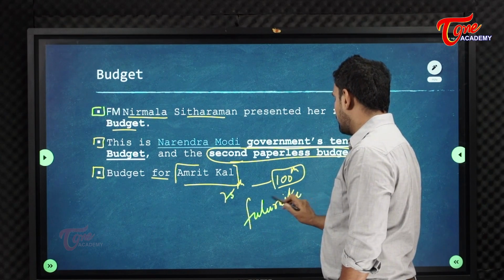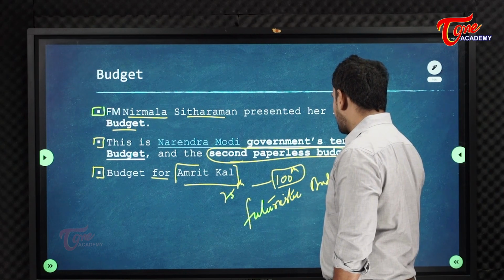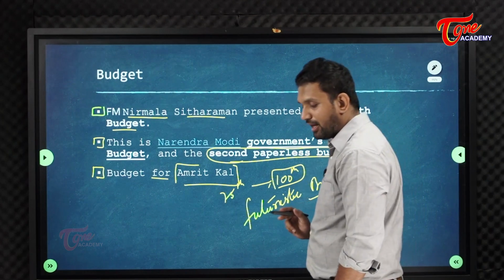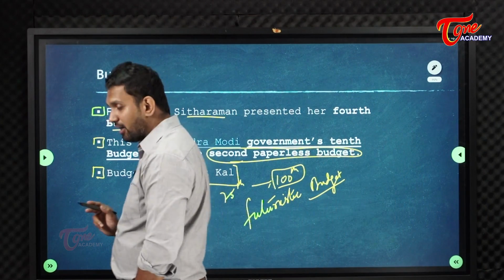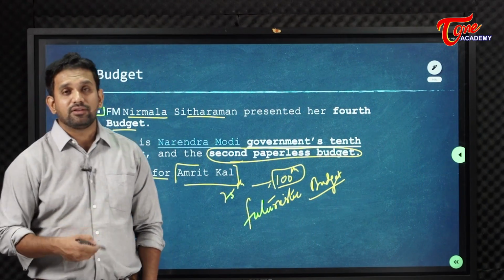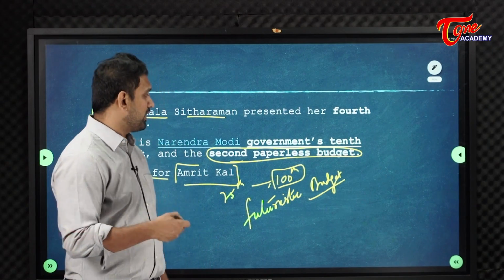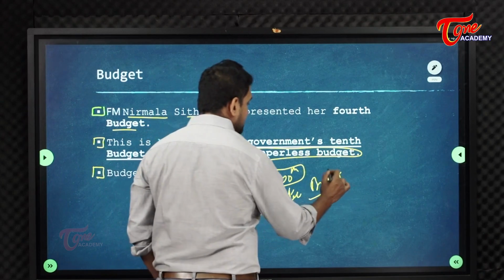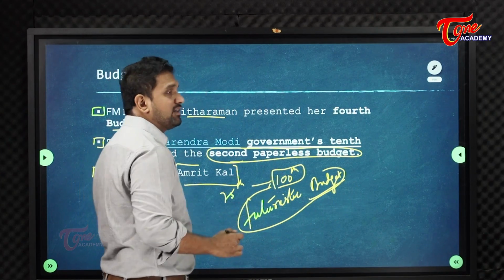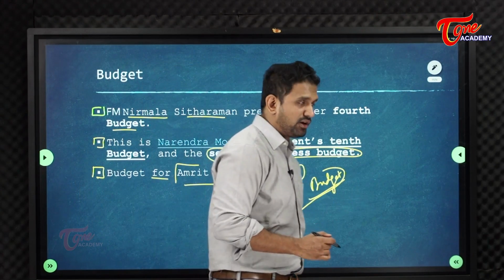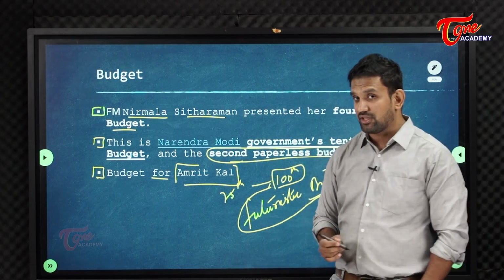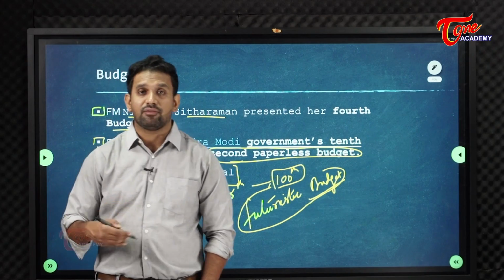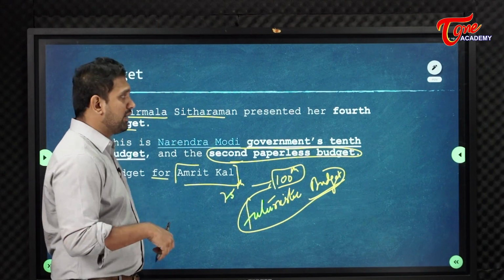Futuristic budget. They are saying that you will not reap the benefits of this today; you will reap them when we are celebrating the 100th Independence Day, 25 years from now, then you will see the most important advantages from this budget. So they call this budget a futuristic budget. Already we have learned the epochal budget, the carrot and stick budget, the black budget. So please remember all of these budgets, who presented them and what the objective was.